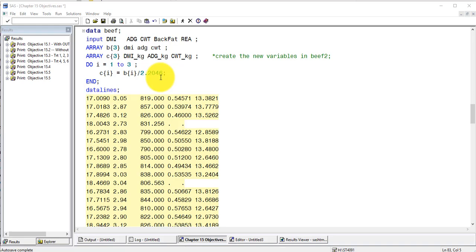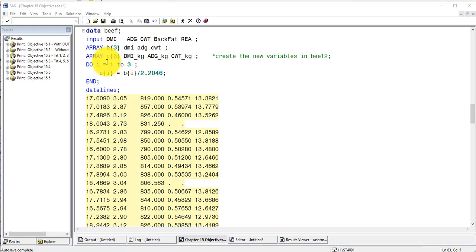I know I can do this one at a time, and with only 3 it's not too bad, but these data sets typically have several columns in them. So why not just do this conversion one time as opposed to 3 times here, or however many variables we have that need to make this conversion from pounds to kilograms. This was the beef data set that we've seen earlier. That information is given down here. We later learned this was the producer 1 data. Anyway, we're going to convert those first 3 values over to kilograms.